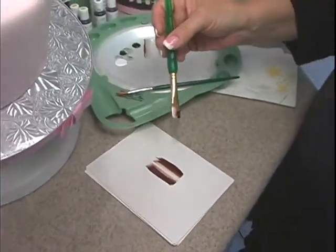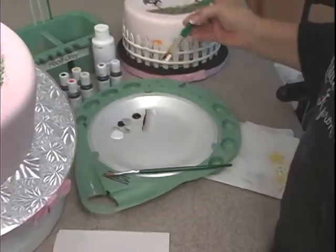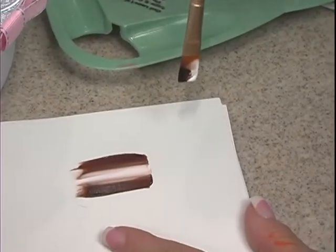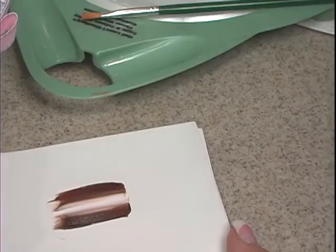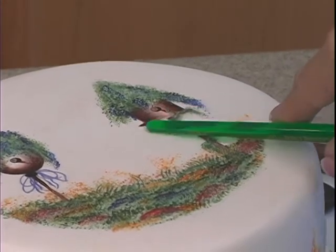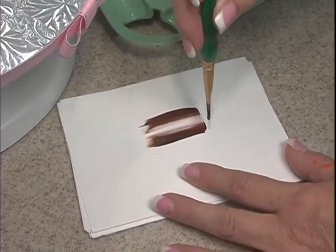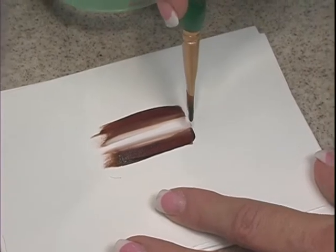Now, to do the bottom of the birdhouse, we're still working with the brown and the white. We're going to load that up again — you've got a little landing there. What I'm going to do first is put the pole up because I want that landing to be underneath the pole. If you look at this dimension-wise, you can see how this pole wraps around. You see the brown on the outside with the white coming towards the middle. Let's do the pole first.